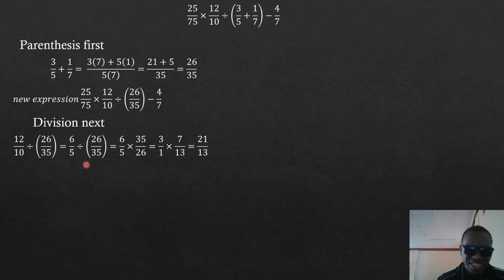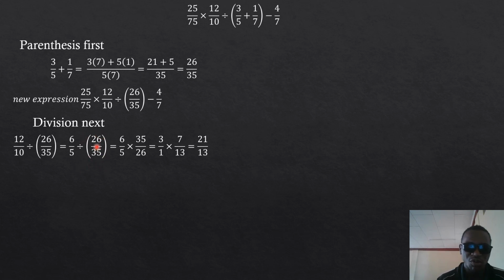Now from this stage, when you are dividing two fractions, what you were taught in primary school, I'm doing this for ordinary level students, but I will just show you the easiest way to do it. You were told to keep the first fraction unchanged, change the division sign to multiplication, and invert the second fraction.